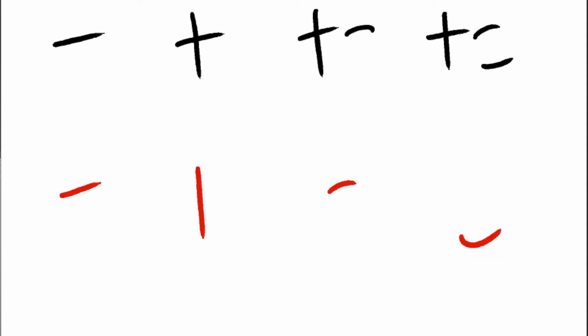Now I'm going to show you how I personally would handwrite this. Now, one thing to keep in mind is that with a lot of hiragana symbols, people kind of handwrite it a little differently than it's technically supposed to be written. So I'm going to show you two different ways people will write this. One is just going to look pretty much like what I just showed you, and the other one's going to look a little different. So kind of just pay attention to what this looks like.